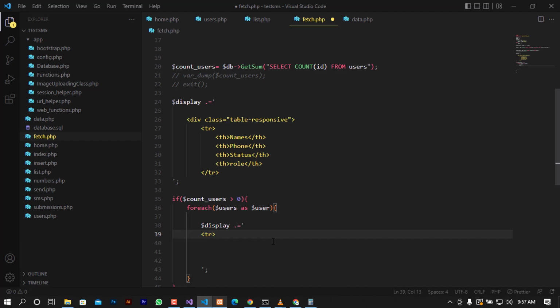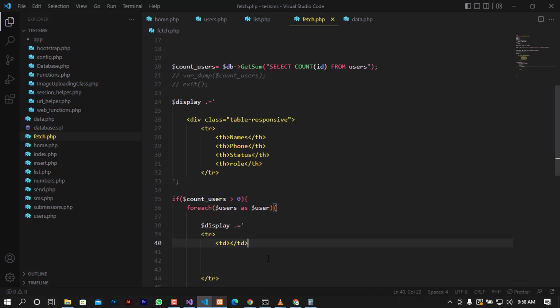After doing the tr, I'm going to press enter, and I'm going to end it here. Inside the tr I'm going to put in some table data, so I'm going to indent for a bit, and I'm going to put in some data like this one, or I can do it and close it so as to avoid having some issues.